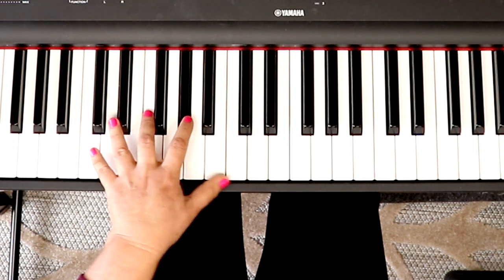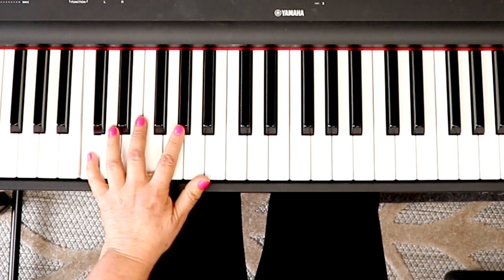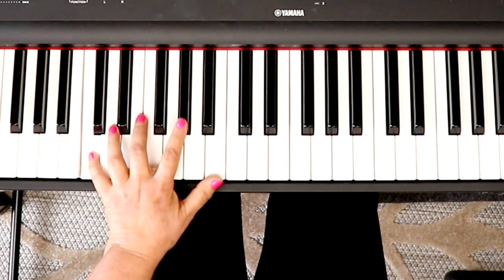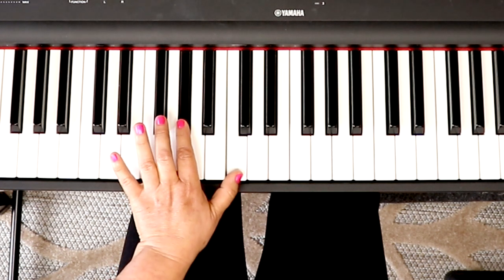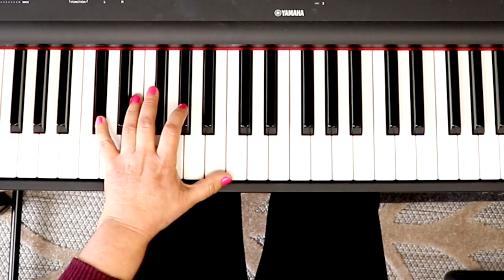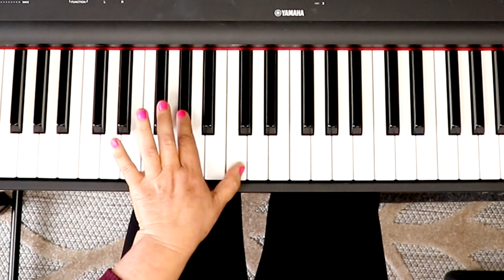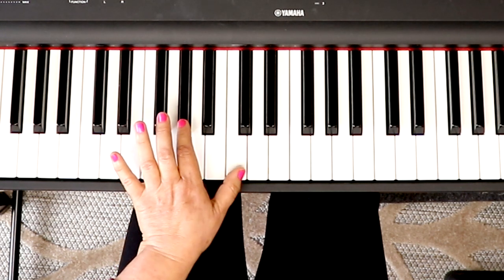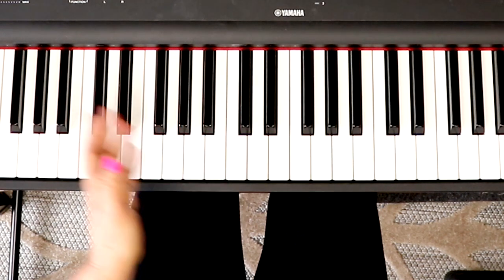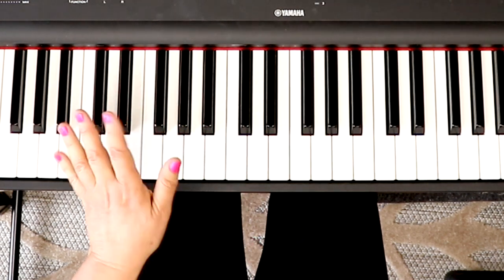Okay, then fifth finger to low C, C below middle C, and then our two notes on top again, and then D flat fifth finger, and then our two notes on top. So you see that the second and first finger are only playing A flat and C the whole time, and you just play that over and over and over.